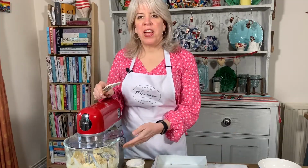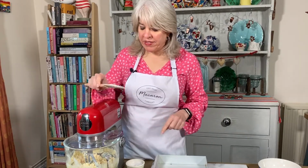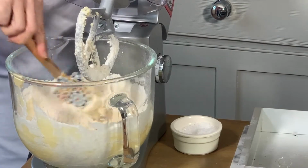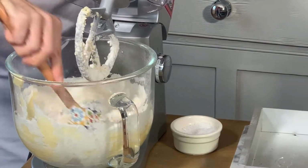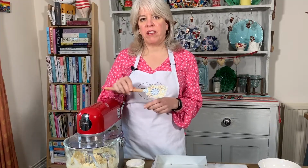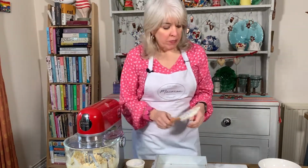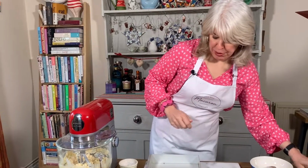My mixture has now come together. While I was bringing it together, I did stop it and give it a little bit of a scrape down with the spatula. That's just to make sure all the butter is off the side and the flour and everything incorporates evenly together. So I'm now ready to pop this into my pan.